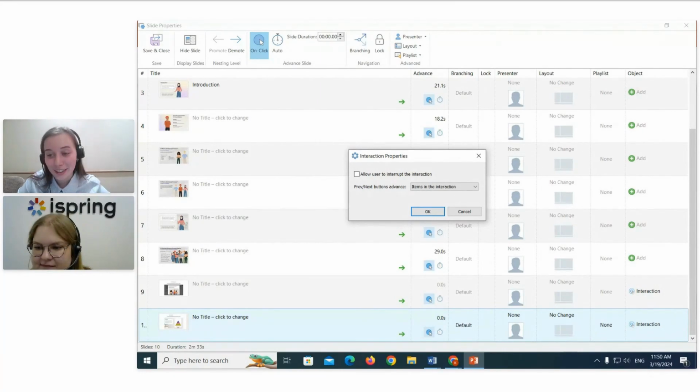Laura asks, is there a setting for interactions where the reader has to scroll down to view all information before they click to the next area? I'm afraid we don't have it for now. But of course, I will pass it on and tell our developers that this is a needed feature. And I saw that Michelle also told that you need to view all content on one page. I understand that it is really useful, and I will definitely pass it on.